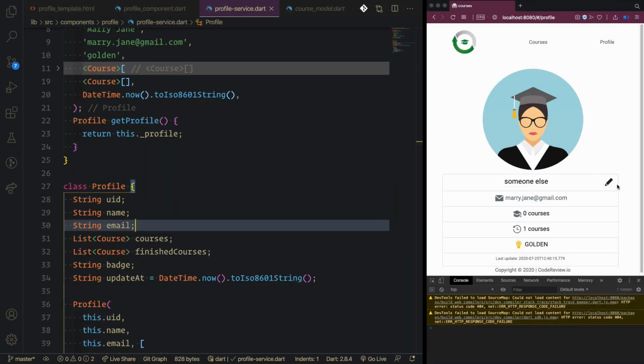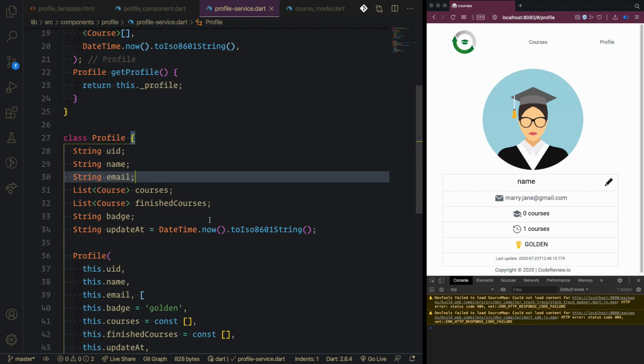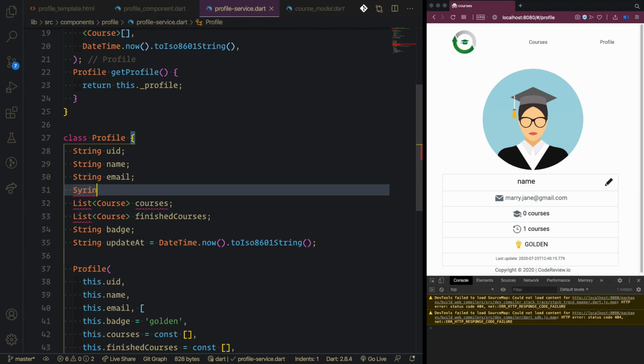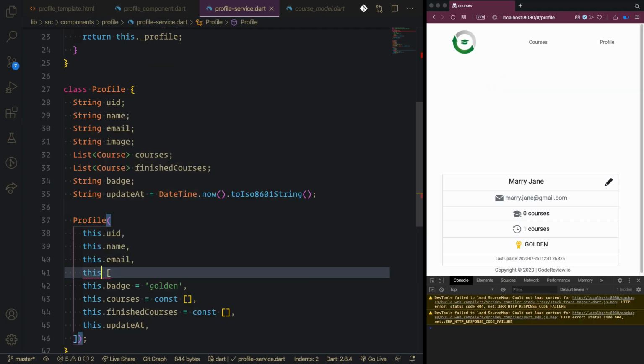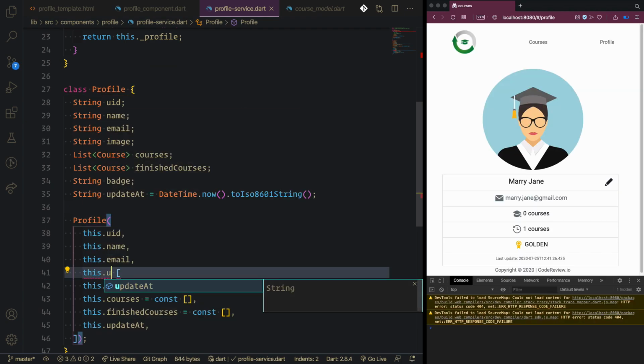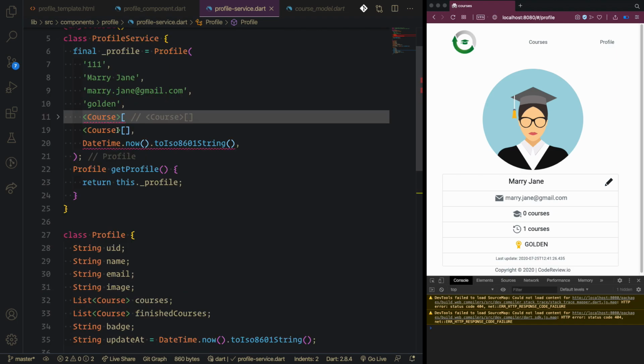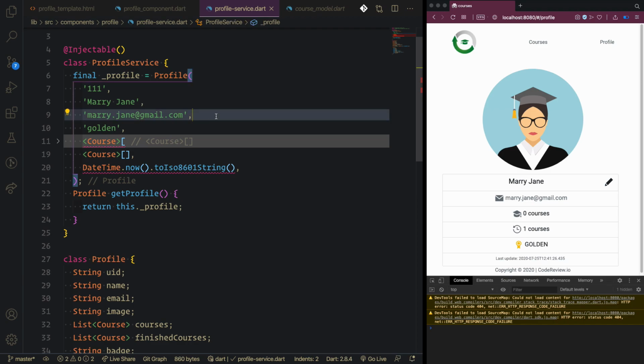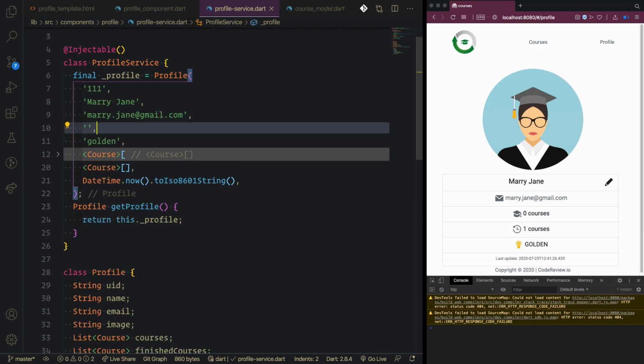We try to edit this one, the name. We just say any name or something like this, and then this will be editable. Also I have to bring the image, so with this we'll say image, and the image also between all that are required, so we'll say this.image, and inside the course after the email we need to implement the image here also.